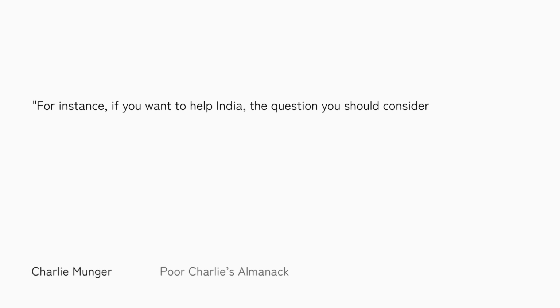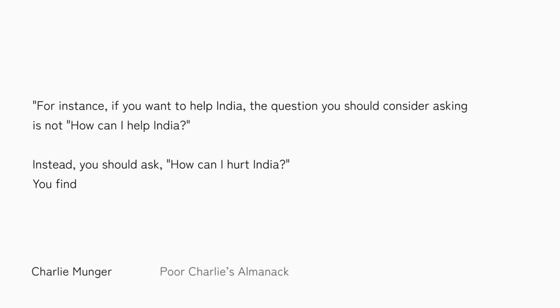The mental model of inversion basically means thinking backward and turning the subject matter into its reverse. Instead of looking at X, we look at minus X. For instance, if you want to help India, the question you should consider asking is not, how can I help India? Instead, you should ask, how can I hurt India? You'll find what will do the worst damage and then try to avoid it.